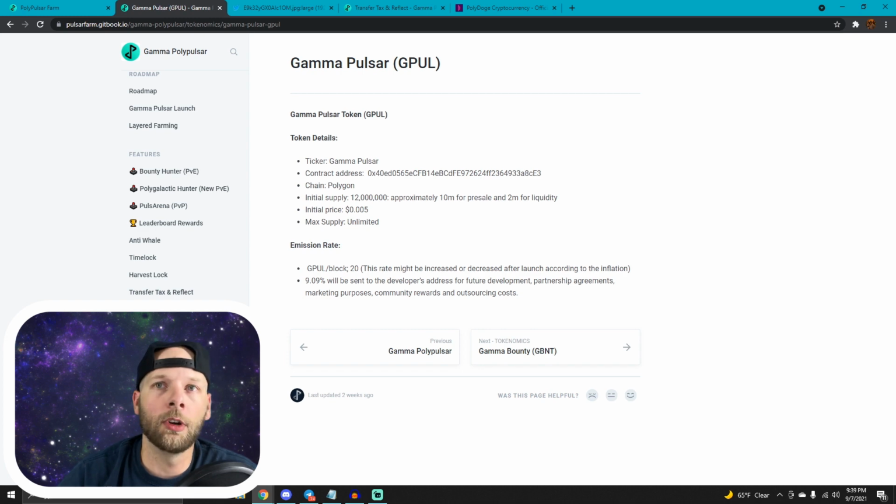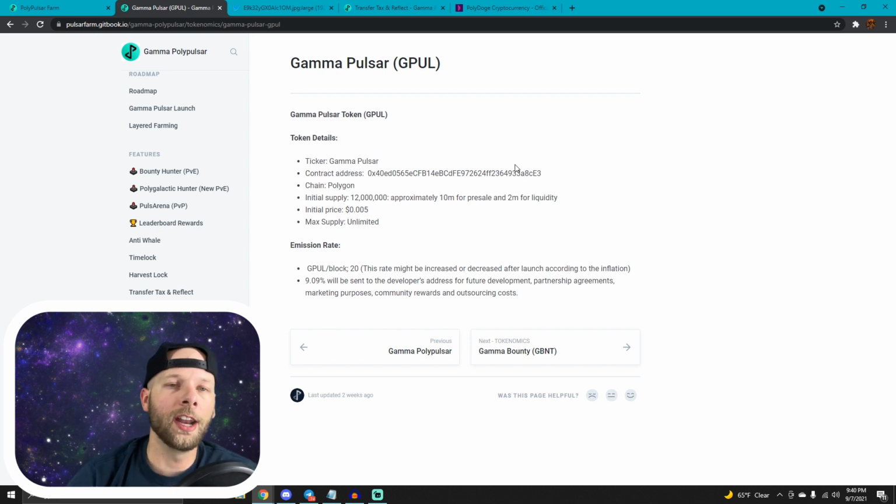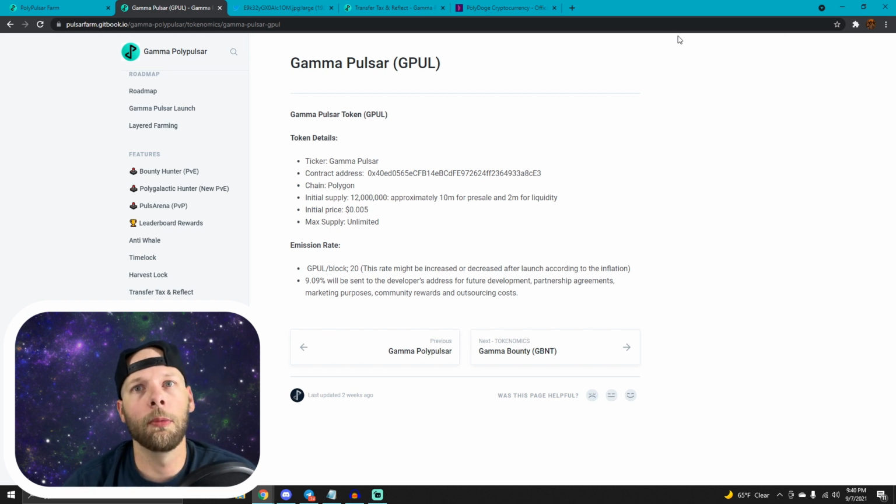Currently it has a block emission rate of 8, but this may be adjusted according to inflation or as the project progresses. Of that emission, 9% will go to developer addresses for future development, partnerships, marketing costs, and community rewards. The initial supply of this token is 12 million, and it will have an unlimited max supply. Many of the people involved in this project got their pre-sale tokens via NFT sales from the previous layer. The only way to currently get Gpul is to either earn it via farming or buy it on the open market.